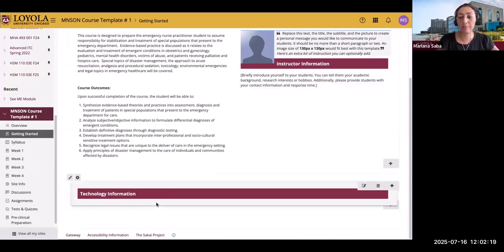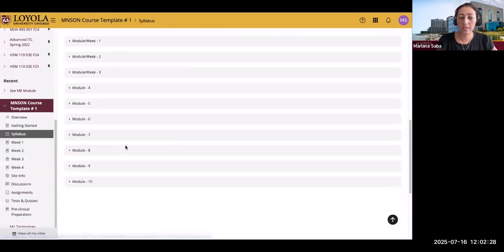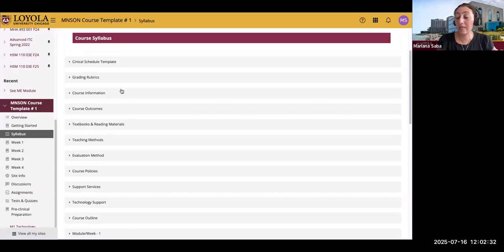This is the template we share with faculty, and we can just update the actual content. And this is the syllabus that we break into sections.